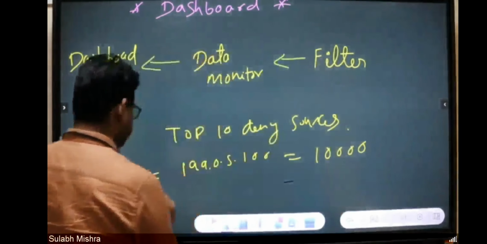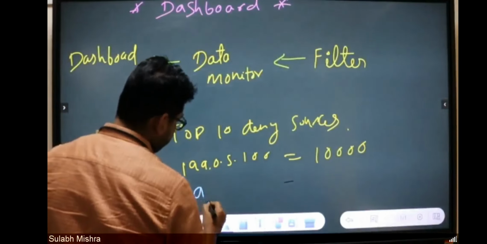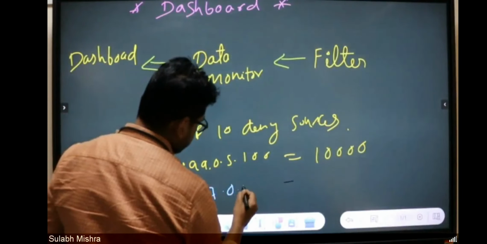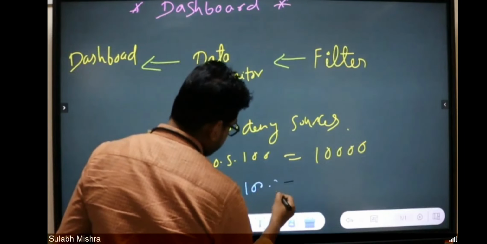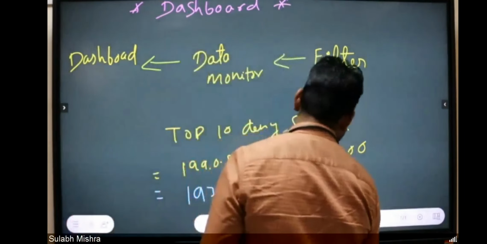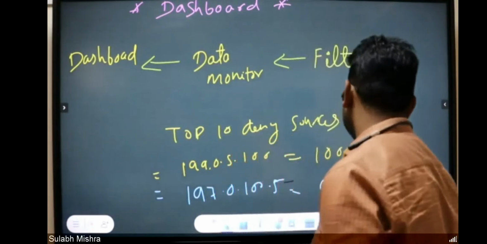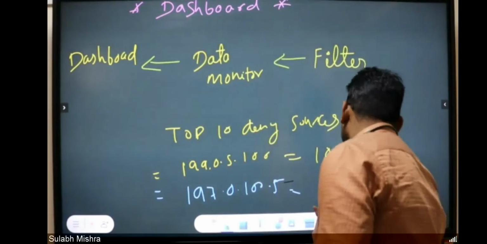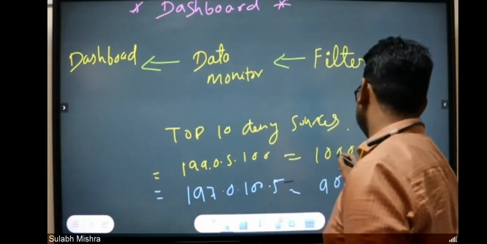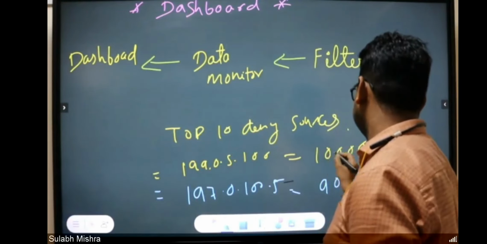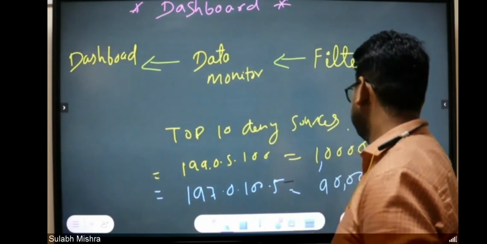And another is 197.0.100.5, and count is around, let's say, 90,000. Right?